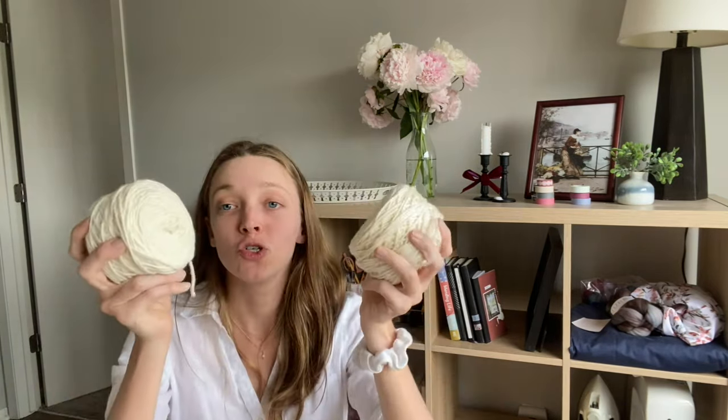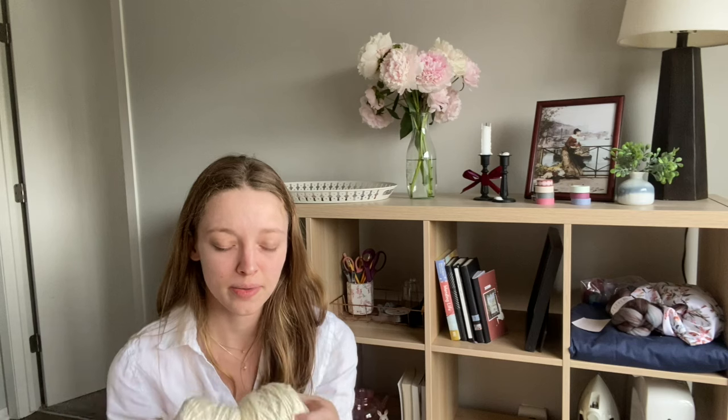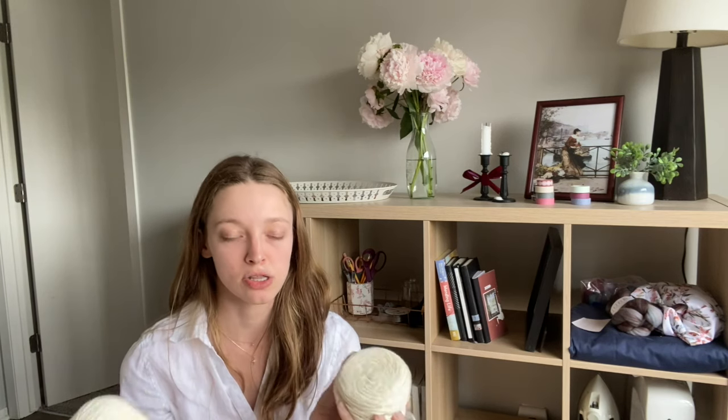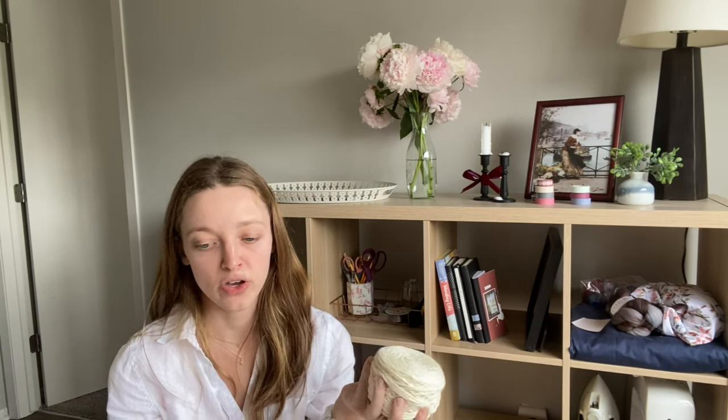So that's one plan. And then I have two cakes of this yarn, and because it's so dense, I don't think they're going to be super long. So what I'm going to do is I'm literally just going to cast on one, knit it in a tube. I might even do a rolling stockinette hem because I kind of like that look on leg warmers. And then I'm just going to do the same with the other, and however long they are is how long they're going to be, and I'm not going to be precious about it because you do a lot of stuff where your knees have to touch the floor and the studio floors are disgusting, so don't be too precious about it or you're going to be sad.